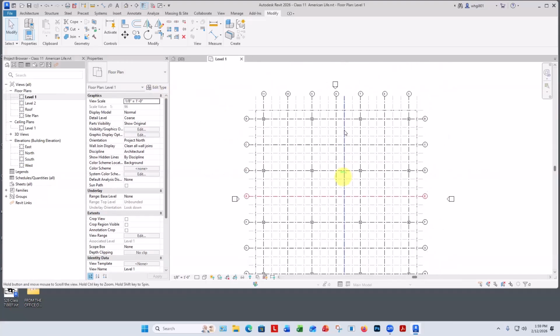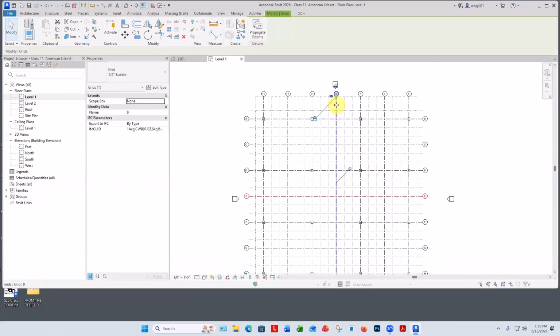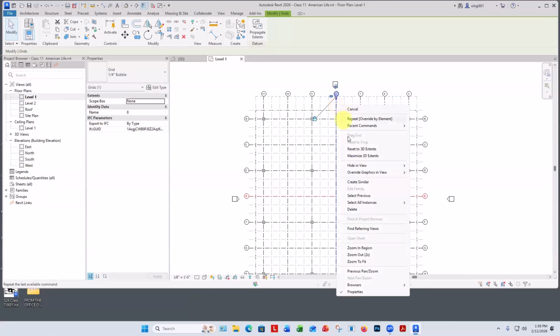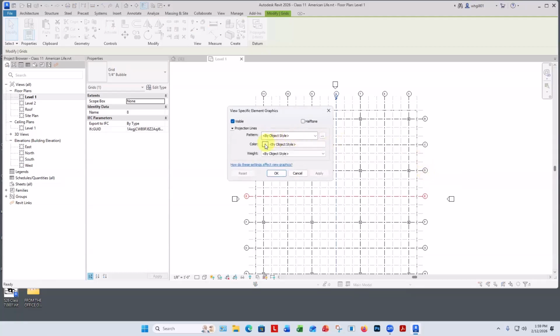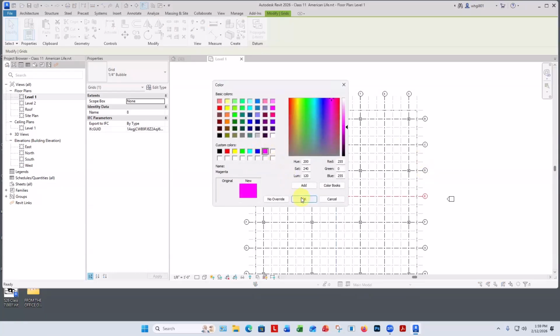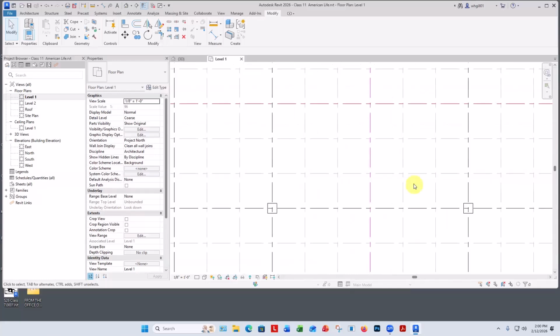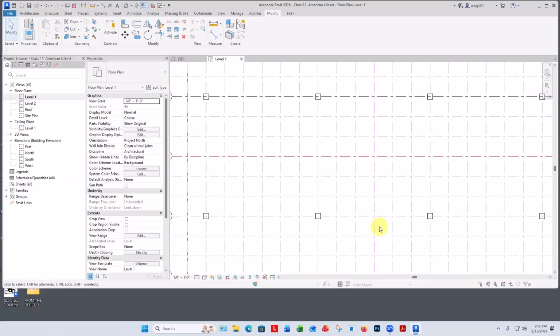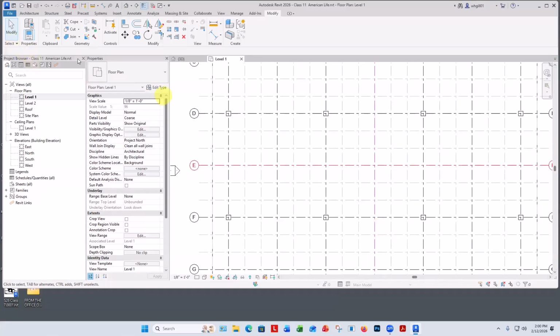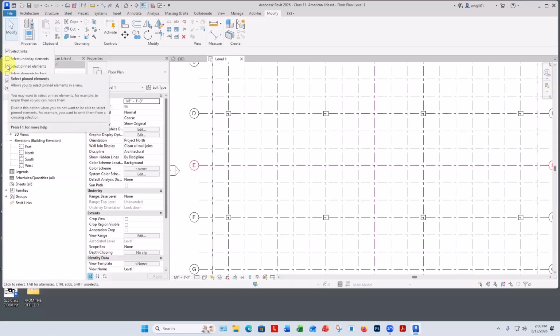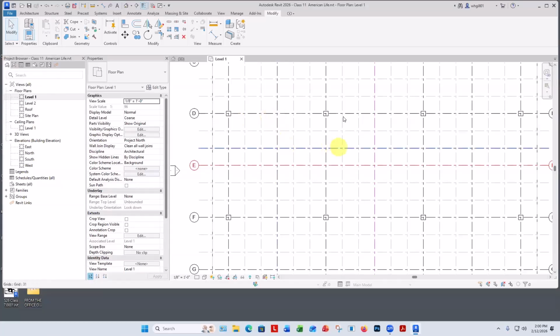I'm going to do it the same for this one here. Select it, right click, override graphics and view by element, color, red, okay, magenta, whatever. Since we'll be zoomed in a bunch and it'll sometimes be hard to know just which one we're looking at, it helps to have them color coded like that. I'm going to go back, and once I've done that, also turn off being able to select them. I don't want to keep having them. If I don't do that, they'll start showing up every time I drag or hover over them, so that's a pain. So I'll deselect, turn that off.